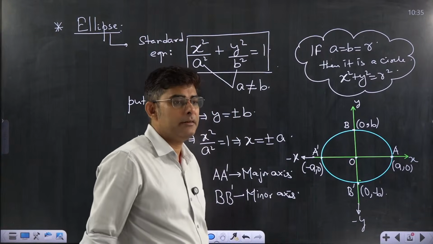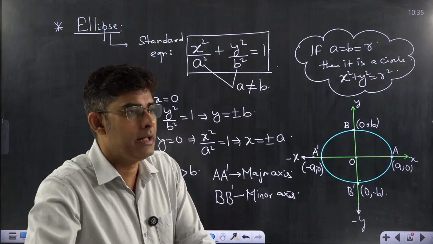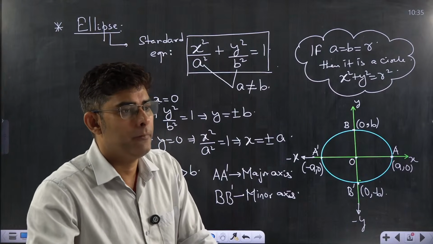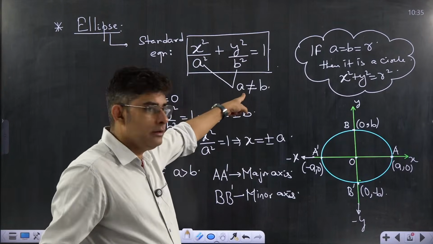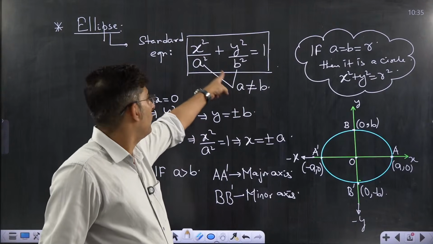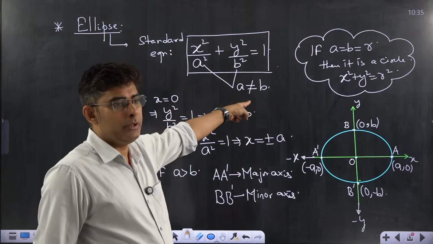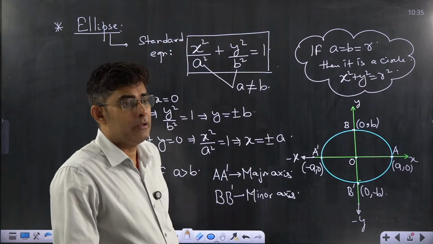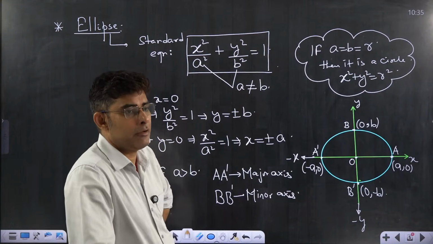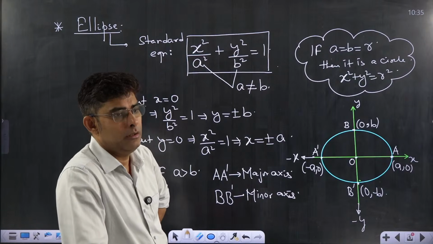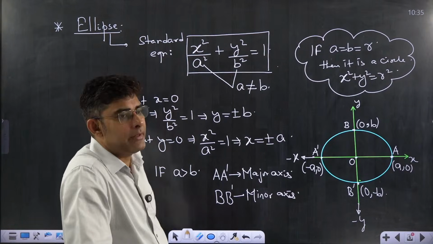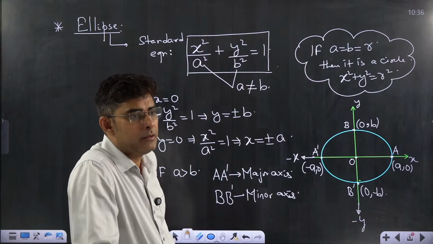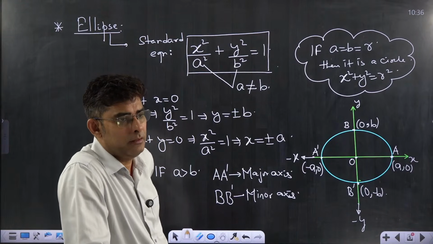You cannot say that every circle is an ellipse. If A and B are equal, then it will not be an ellipse. It will become a circle. I hope you have not seen this, that's why you are asking the question. What I have written for the ellipse is A is not equal to B. So now can you tell that it is an ellipse? So a circle is not an ellipse. A circle is the limiting case of an ellipse when I make A and B equal. If they are not equal, then we call it an ellipse. So if the values of A and B become equal, it won't be an ellipse. It will convert into a circle.